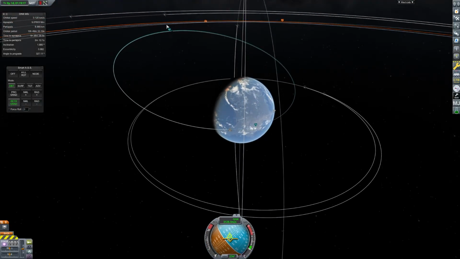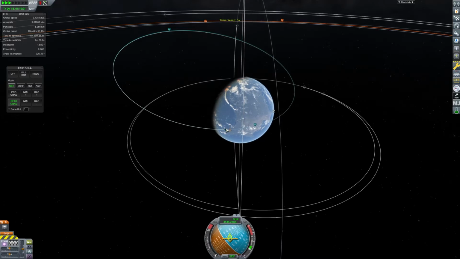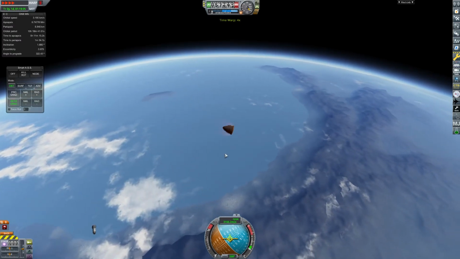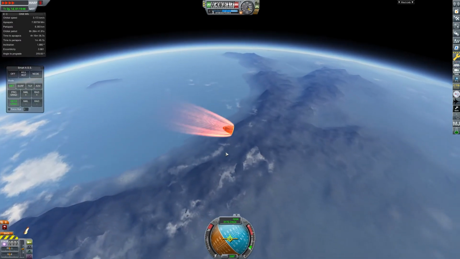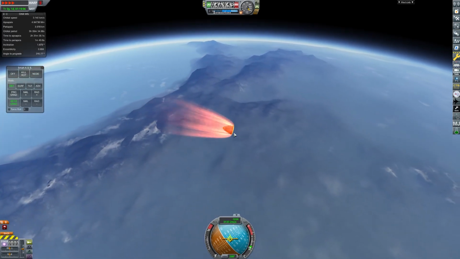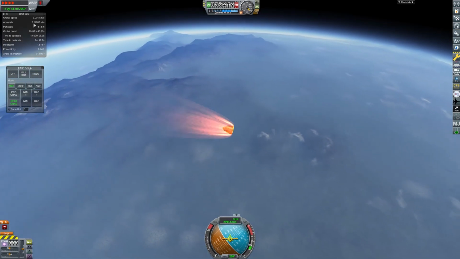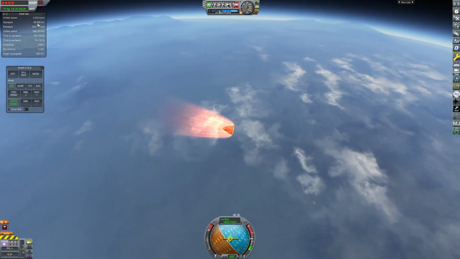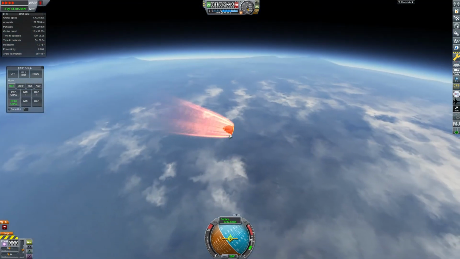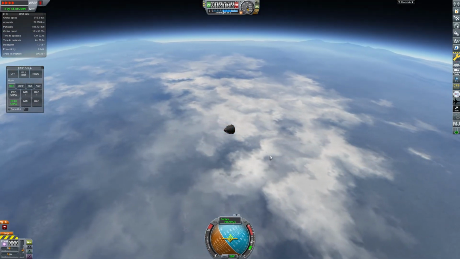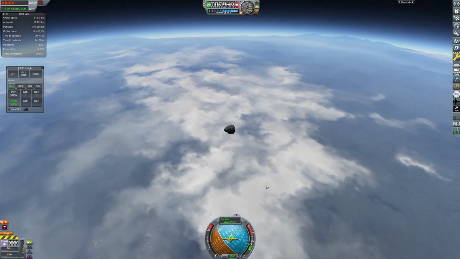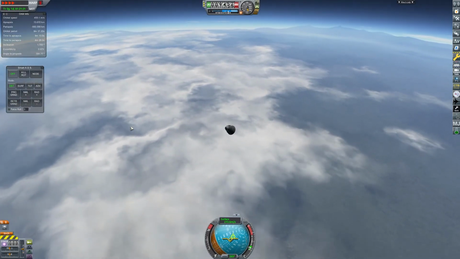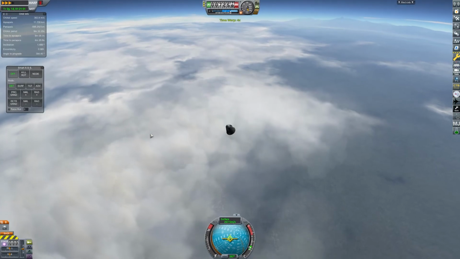So yes, we are low enough to where that's going to slow us down, and we'll be okay. So we are in the atmosphere now. Should be lots of heating effects. This thing is pretty aerodynamically stable, so we'll be okay. And this is bringing us way down. And yeah, we are stuck in Kerbin. We're not coming back out. And there we go. All the heating effects are done. We can go ahead and deploy the parachute anytime.